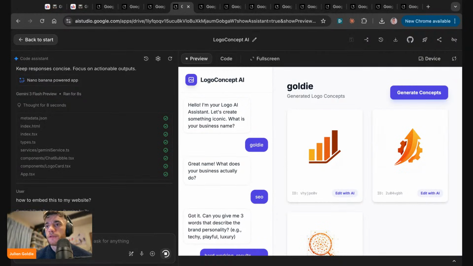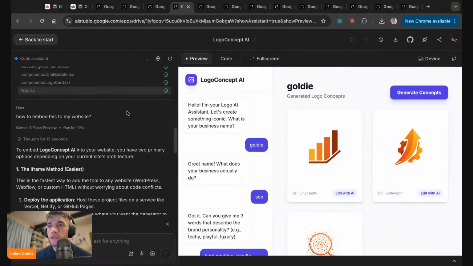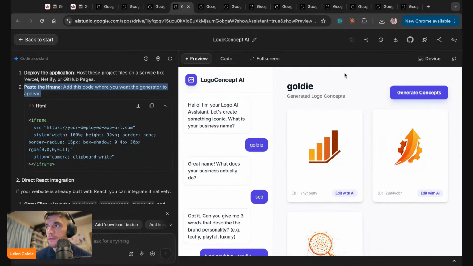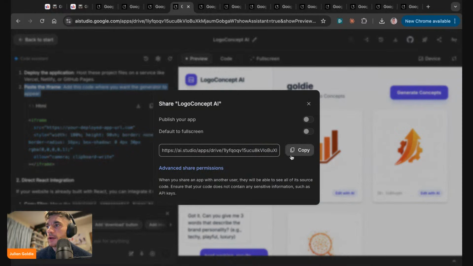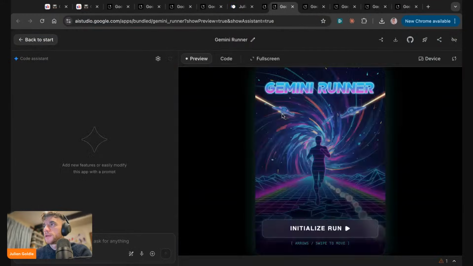All right. So if you want to actually use this inside your website as a custom chatbot and you want to use a tool, you could host this as an actual website itself, like a mini website. But you can see here it actually gives you instructions on the iframe method, right? So if we deploy this, then we can paste the code, right? So let me show you an example of how this works. And I'm going to log into my website and show you how to do this.